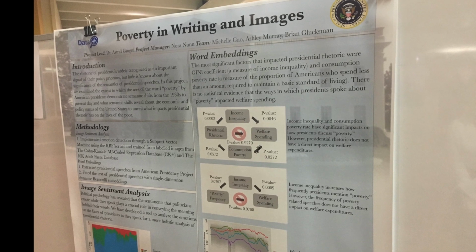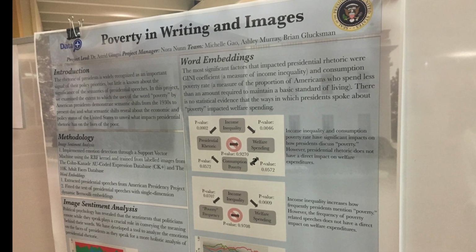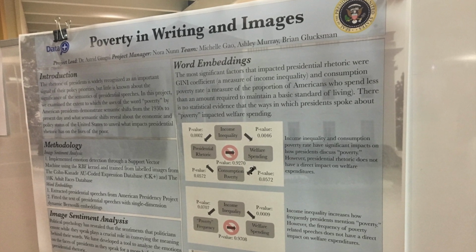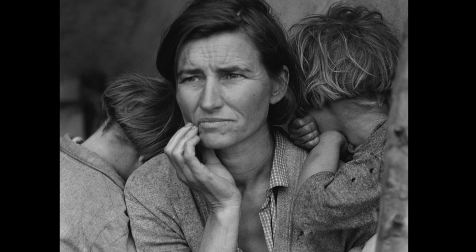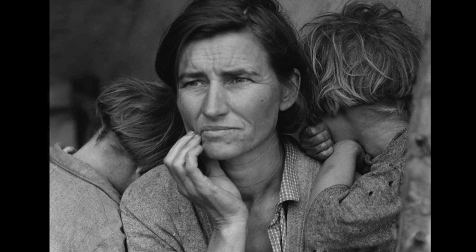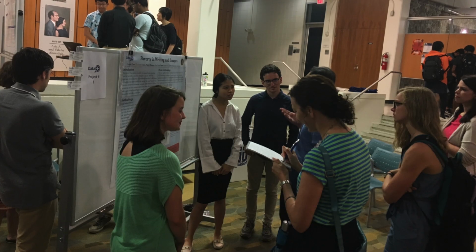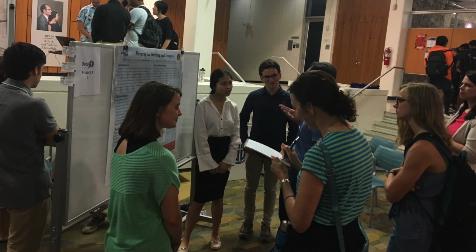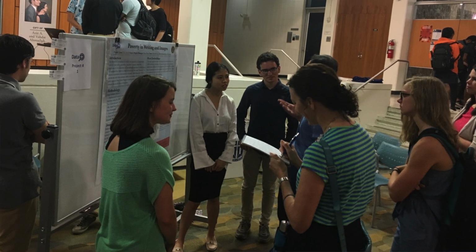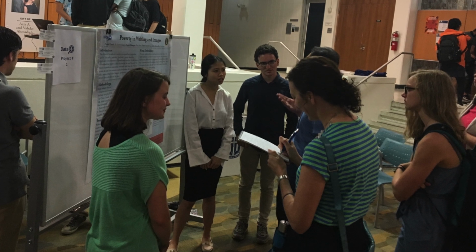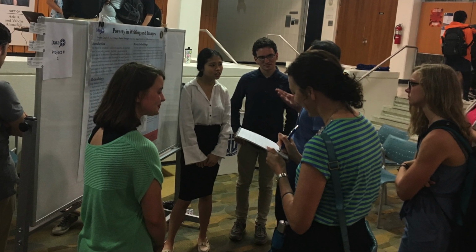Last summer, which was summer 2018, I was the graduate student mentor and project manager for poverty and images, looking at the presidential database of American presidents. My role in that project was to help guide the undergraduates as they mined the texts. I think having to communicate with each other helps everybody communicate with the broader world and society, which we really saw on the last day of the summer project when there was an info fair and they set up posters and people from the community at Duke just came and asked them questions. It was really exciting to see our 3 undergrads share their work and see the excitement and expertise they had gathered.